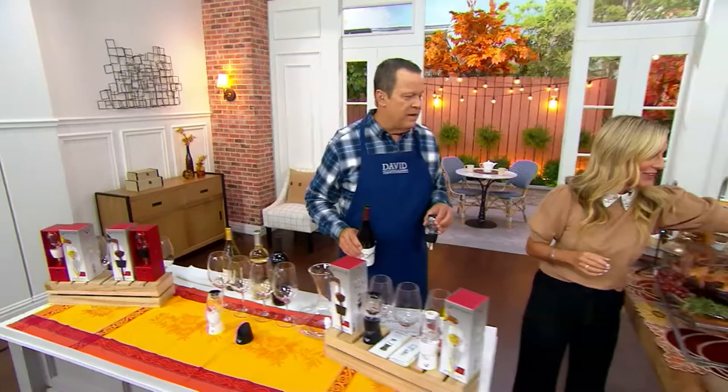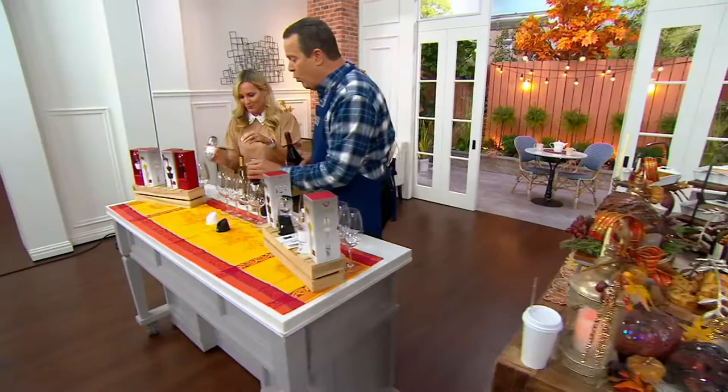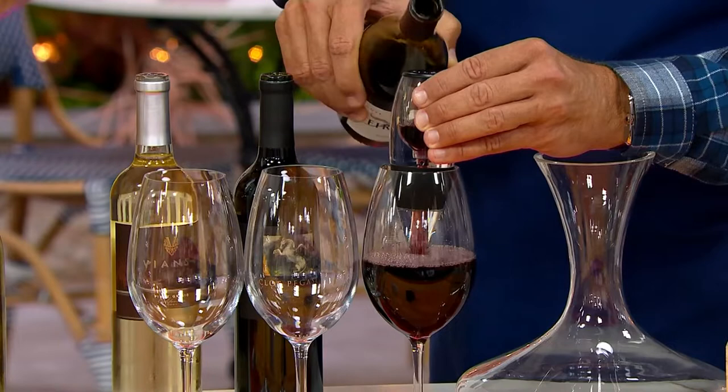It is. But if you are someone that just wants a glass, you can aerate right into a single glass. Take a look here. But more importantly, listen. And that's what it's all about, David. That's what makes Vinturi our patented, unique design. We've been a leader for over 20 years. We do it best. We do it quickest. We make sure you're going to get that best experience with your wine. And that sound is what really sets us apart. If you don't hear that, it's not being decanted. It's not being aerated in the most perfect way.